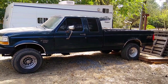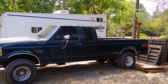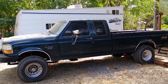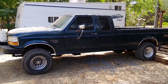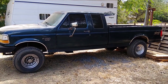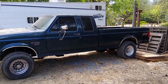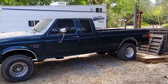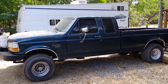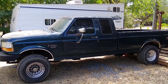This video might be helpful if you have an F-150 or a Mustang or any other 80s, 90s Ford vehicle, maybe a Ford van. There's a piece that broke off inside my steering column. I went to start the truck and I heard a click. The truck did start, but then I heard a click and I knew something was wrong. I went to try and turn it off and the truck wouldn't turn off. So I ended up having to stall the truck because this is a manual. Fortunately, I could turn it off that way by just stalling it and then disconnecting the battery because the ignition was stuck on. So what it ended up being is there is a little plastic piece.